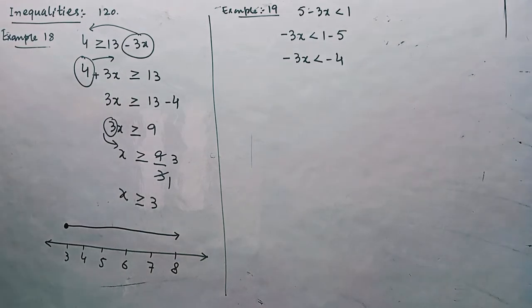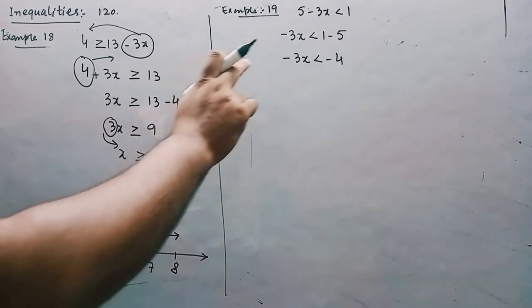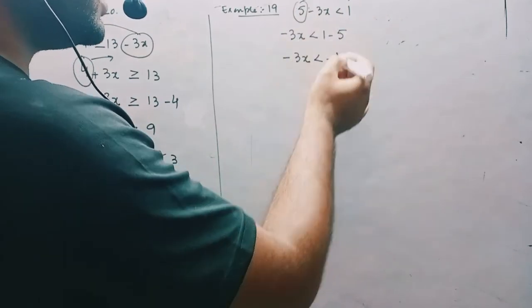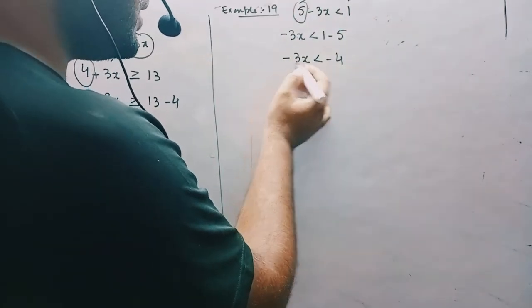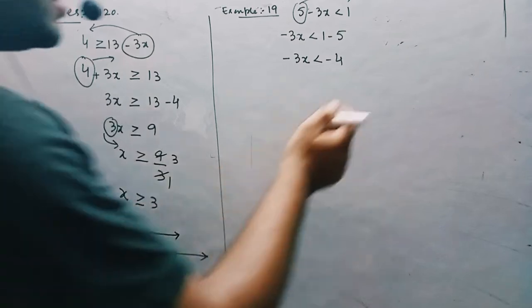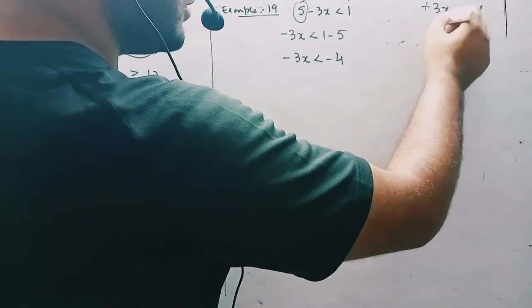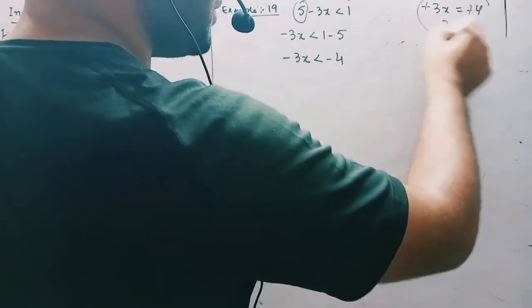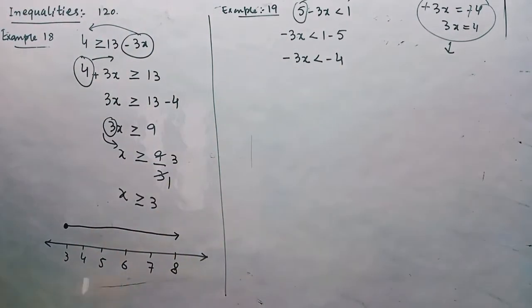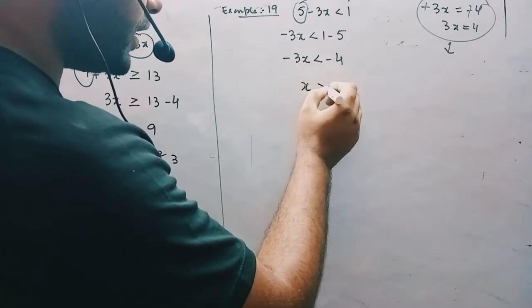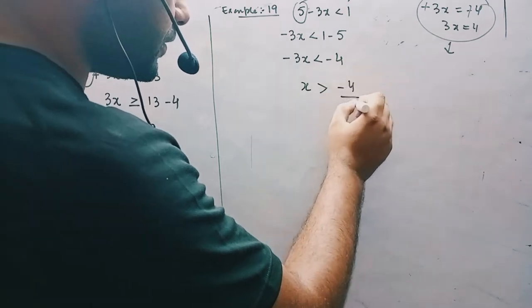You can see here, यहाँ पे आपको अंडरस्टैंड करना है. फर्स्ट थिंग, इट इज क्लियर, 5 को हमने ट्रांसपोज किया, then we got minus 4 here. Here it's minus 3x, here it is minus 4. In the equations what we did, minus 3x is equal to minus 4, minus minus cancel होता था, 3x is equal to 4 हो जाता था. But here we have to understand the things here. What are the things? I will write x is greater than minus 4 by minus 3.